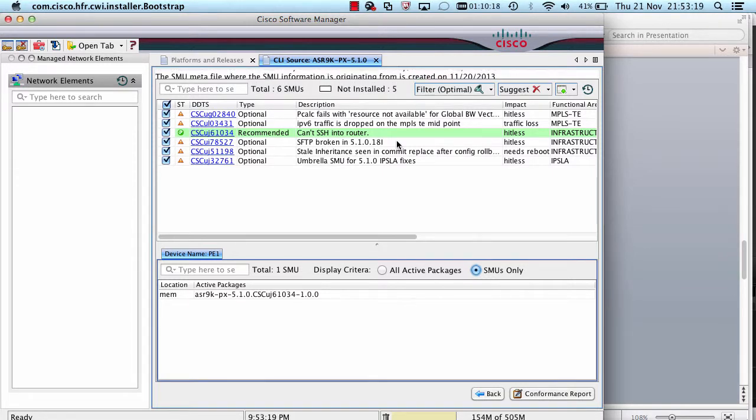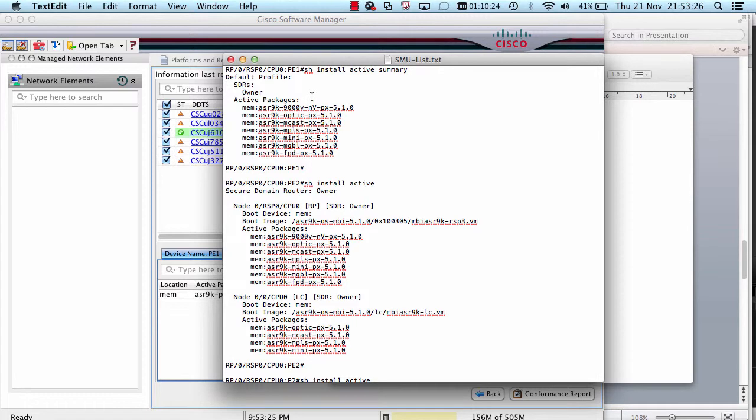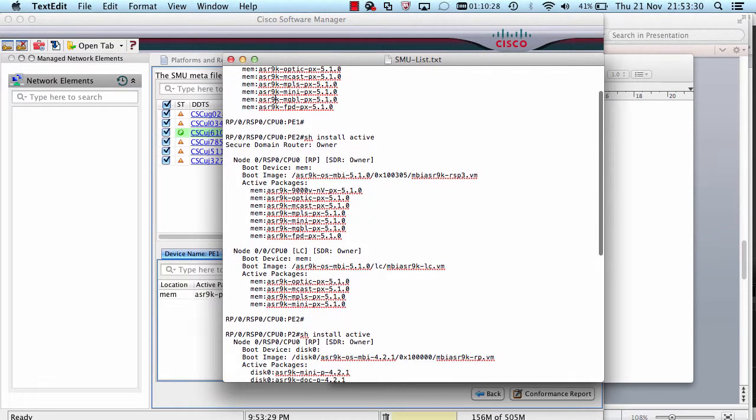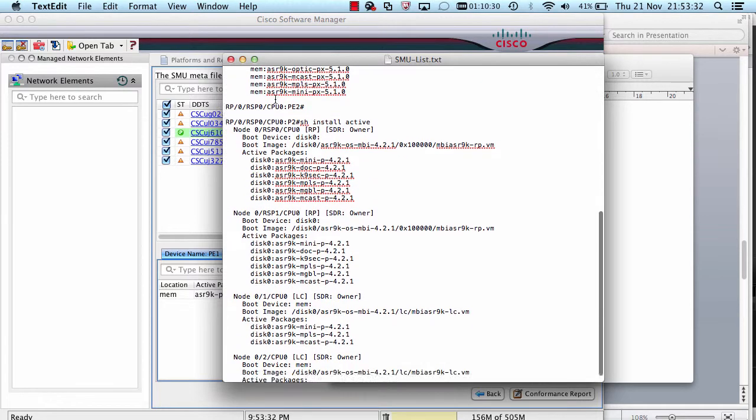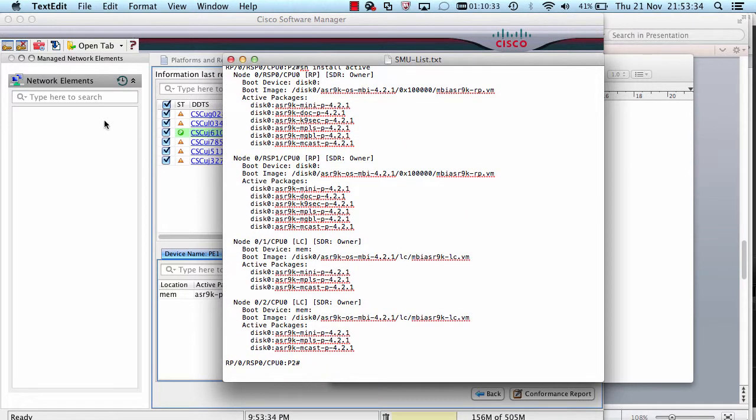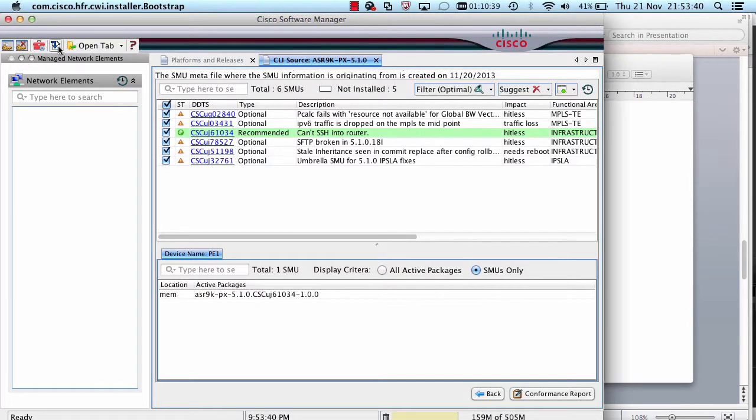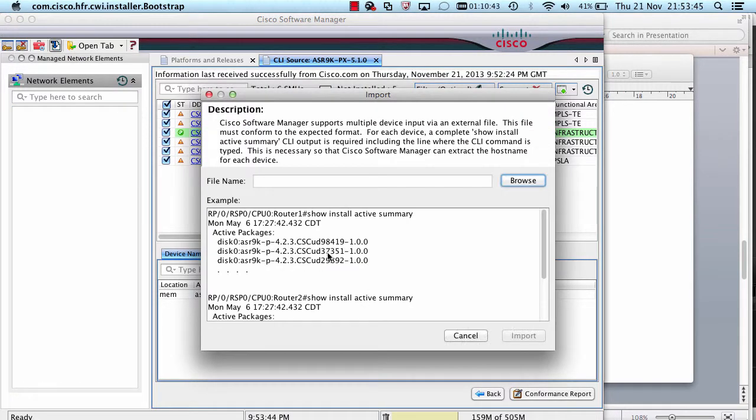The next thing is using a file. So I have a text file with the output of the show install active summary command for 3 different devices. So I'm going to use the import file method to import this file into CSM. Click on the import button.